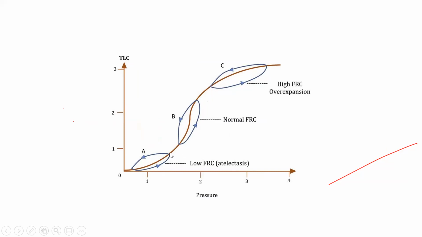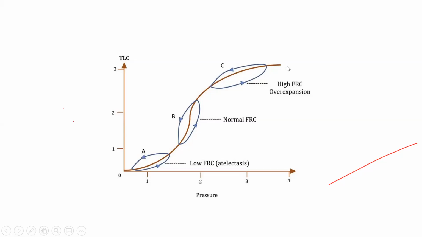Generally, once your lungs are opened, the base part of the pressure volume curve, where the atelectasis is, is very, very low compliance lung. So it takes a lot of pressure to open the lungs up. Once it reaches a particular phase, as you know, the balloon opens up easily. That is the good compliance. Again, once it reaches the limit of the balloon, that means over distension. Over distension particularly happens in babies with BPD, meconium aspiration with air trapping, all these babies. So with an increase in the pressure in this area, there's not much increase in the volume of these lungs. So that is again low compliance.